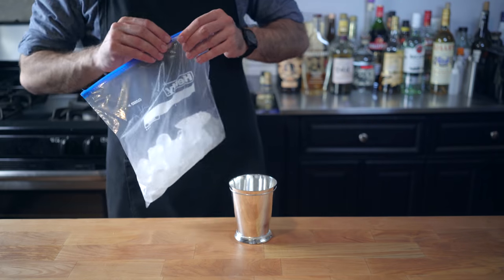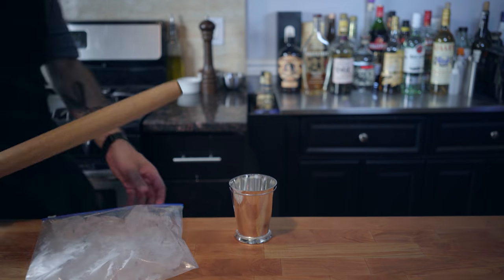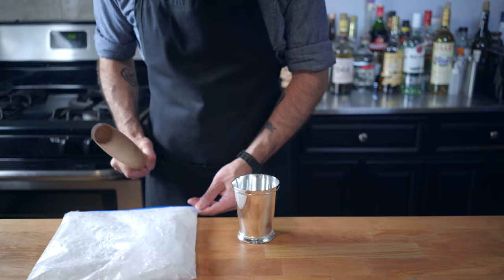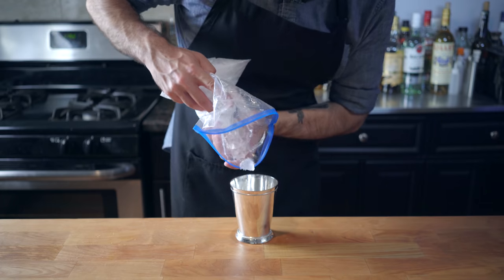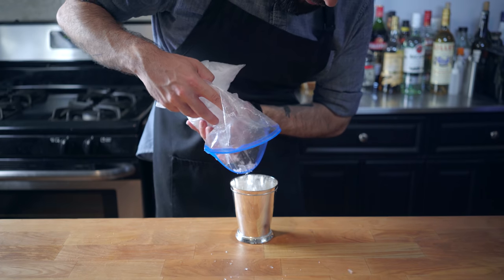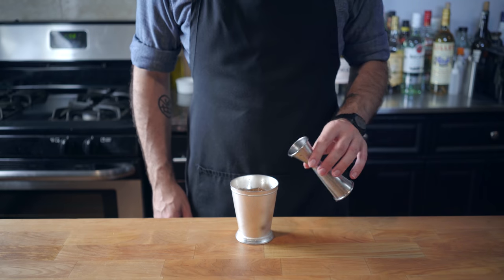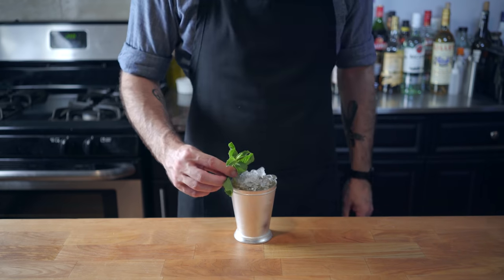Mint juleps require crushed ice, something that you'd normally use the crushed ice function in your refrigerator for, but when you have to buy your ice at a bodega, you have to make do with the tools on hand. Whack the ice until it is about the size of M&Ms. Make your downstairs neighbors wonder what the hell you're doing, and fill the cup 3/4 of the way full with ice before adding 2 ounces of bourbon, a little splash of seltzer, topping up with as much ice as the cup can hold, and garnishing with a sprig of mint.